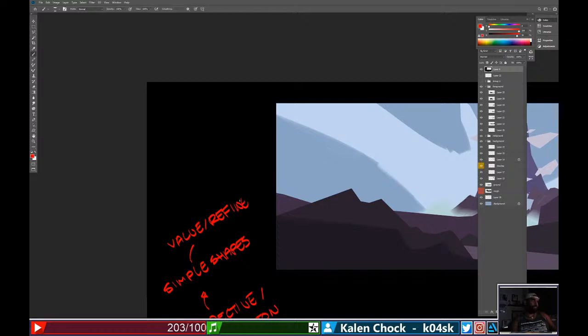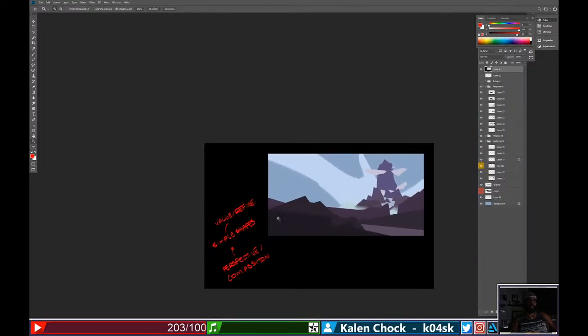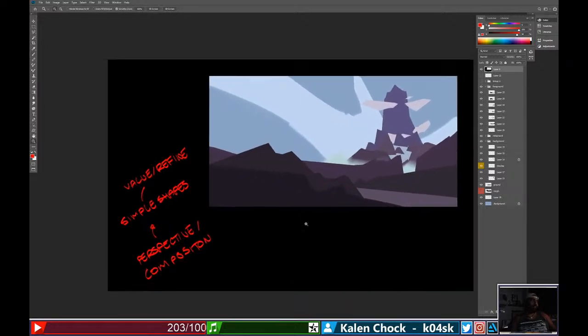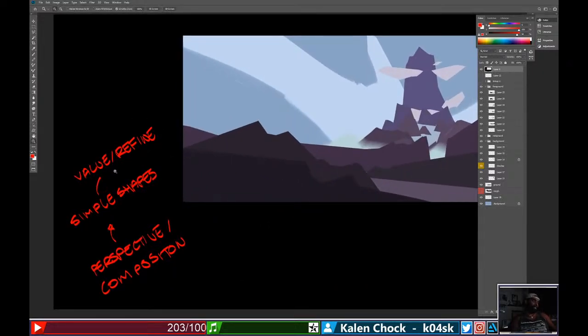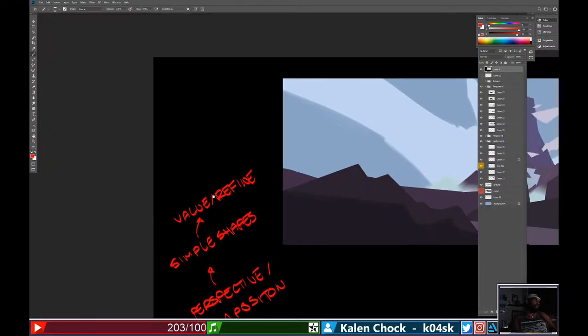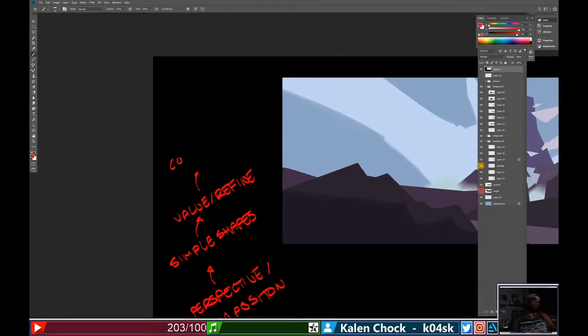And we didn't really even count that rough sketch that we did, but that's kind of the rough sketching phase, yeah? So we have that, we have the perspective compositions, we're doing simple shapes right now. Then we think about value and refining. The next thing to me is color and light, which we're kind of solving at the same time because we're painting it in color next to the value. And then the next part obviously is pattern and texture.